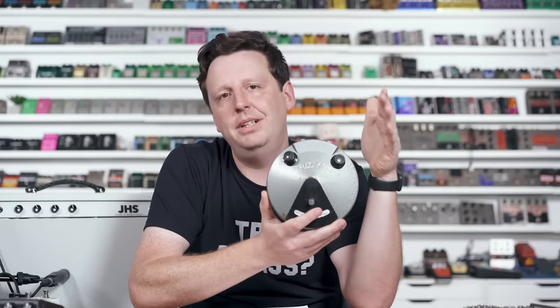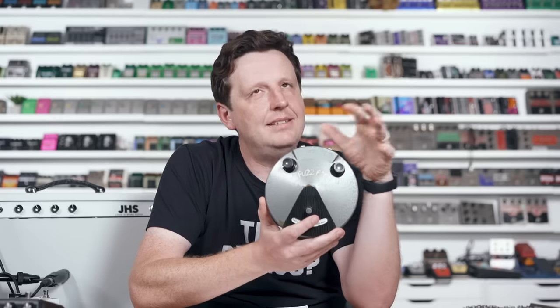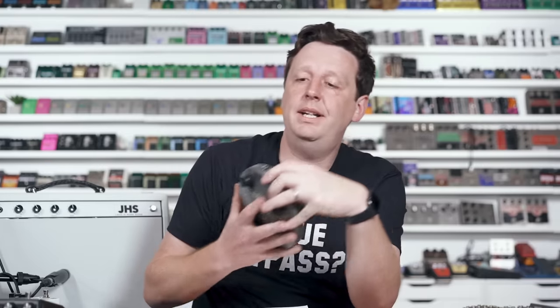It's very simple, it only has two transistors. You'll understand that as the episode goes on, and that simplicity lends itself to making very good sounds without a lot of hassle. So let's plug one up.